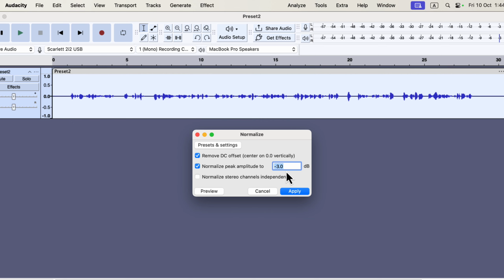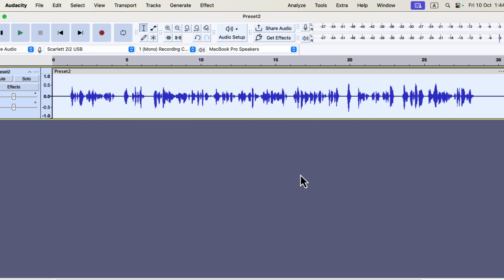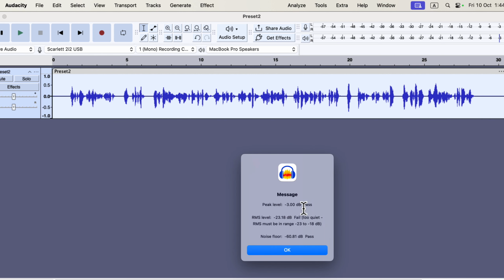When you normalize, the audio volume may increase or decrease depending on the original level. For example, this recording had a peak of -12 decibels, so normalizing to -3 decibels means about a 9 decibel increase. You can see the waveform grew in height after normalization. That means an increase in the loudness level. Some recordings may have higher peaks to begin with, so in those cases, the volume might decrease. Whatever the case, normalizing to -3 decibels sets your audio to a consistent standard.